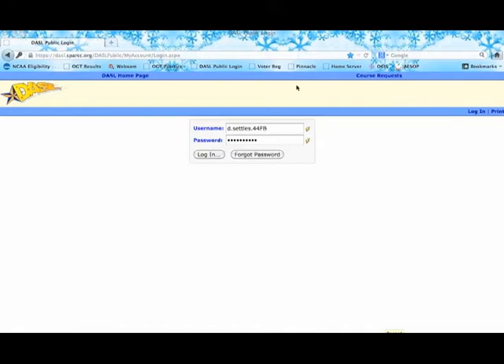Once you click on the link from the Canton South High School website, you'll see a login page. Each of you has been given a username and password in your packet, which must be typed in case sensitive — lowercase must be lowercase, uppercase must be uppercase, or it will not log in. Type in your username and password on this screen and click login.